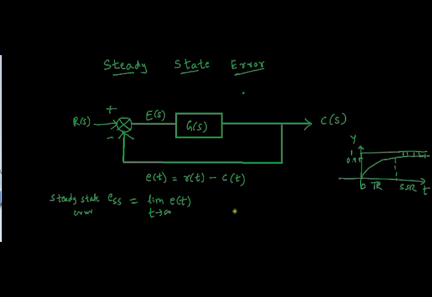For accurate results we need to define t tends to infinity, because in some cases the output may look stable here, but it may try to reach the maximum after some time. So it is important for us to get the steady state error as accurate as possible. In mathematical terms, we will take t tends to infinity because our response is defined from 0 till infinity. So this is the steady state error definition: e_ss is the limit of t tends to infinity of e of t.